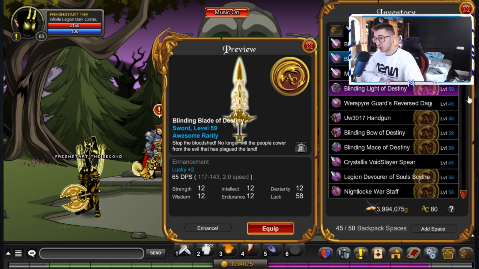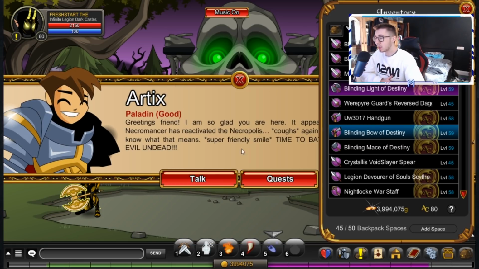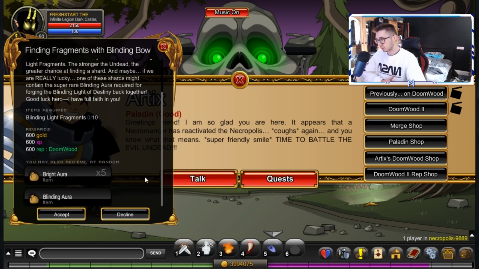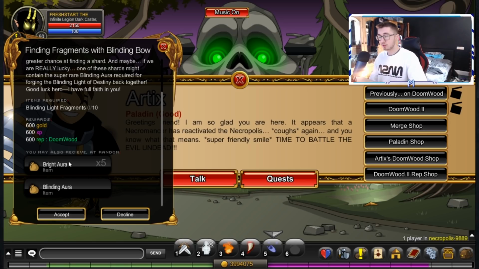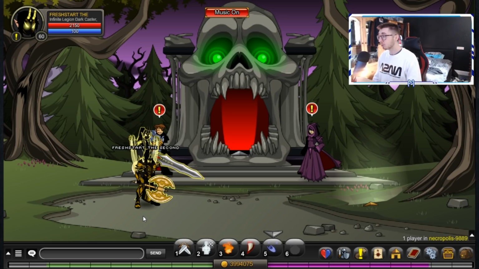And then to get the bright auras, I used the bow, which was the third one that I used. Now the bow is just insane. You get 5 bright auras per turning, and it was so easy. I got 5 bright auras every single turning. It says on the quest that you may also receive at random, but I got one every single time. So if I show you here, it says you may receive at random 5, but I got 5 every single time. And that was pretty much it. Then the last bit, all I had to do was really get the blinding aura, which, as I said, dropped from doing the mace quest towards the end. And that is pretty much it, guys.